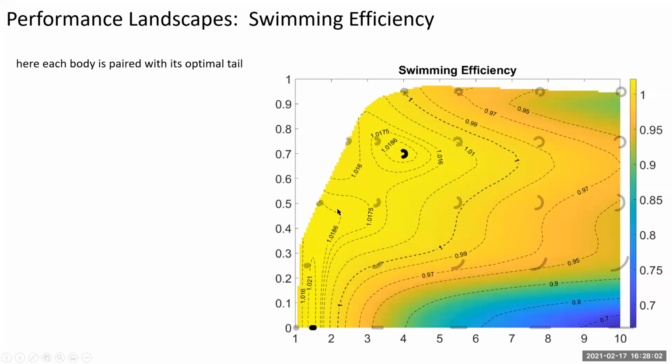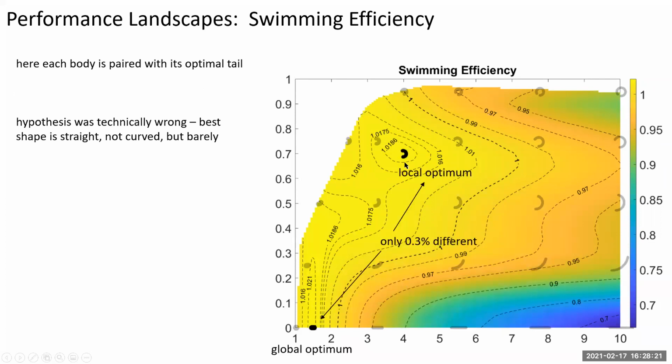Now it turns out the best possible shape here is this dark pill shape down here. That's the best one over this whole morphospace. So kind of boring. The best one wasn't curved, it turns out. But there's this cool local max up here, which is a semicircular curved rod. And this one is only, let's see, only 0.3% different, this local optimum versus the global one down here. So there's very little variation over a huge swath of parameter space.